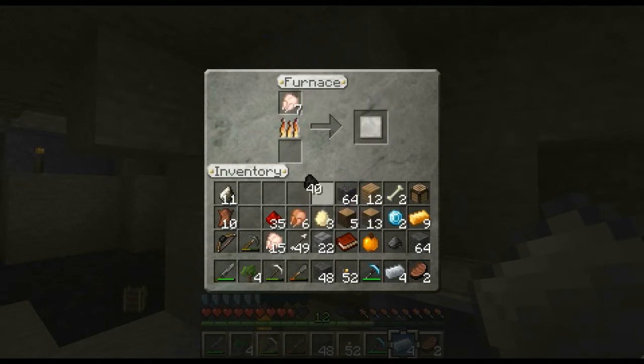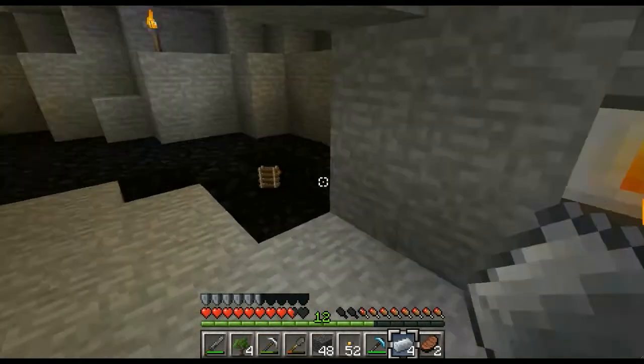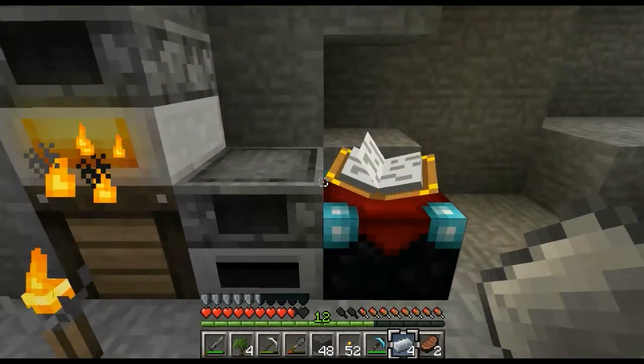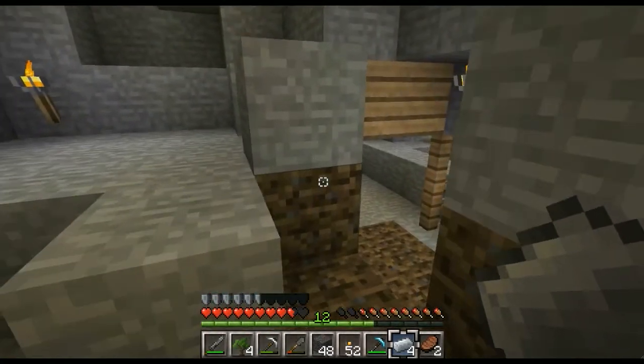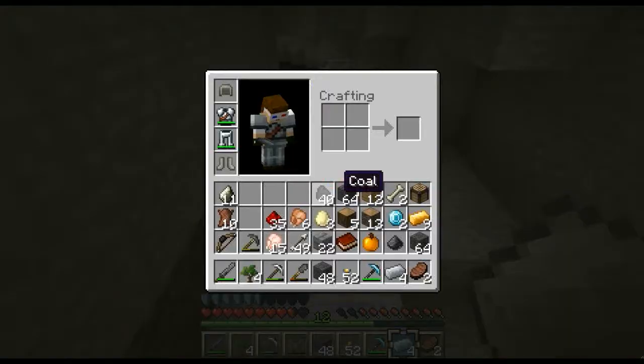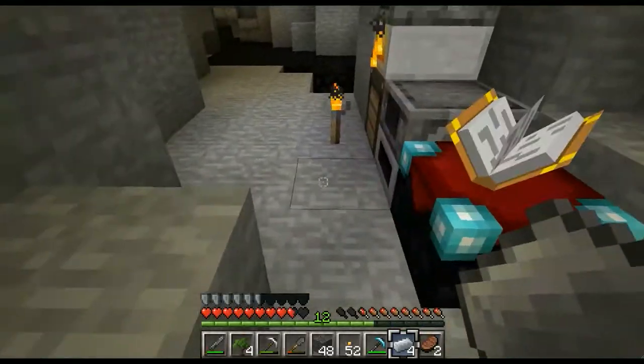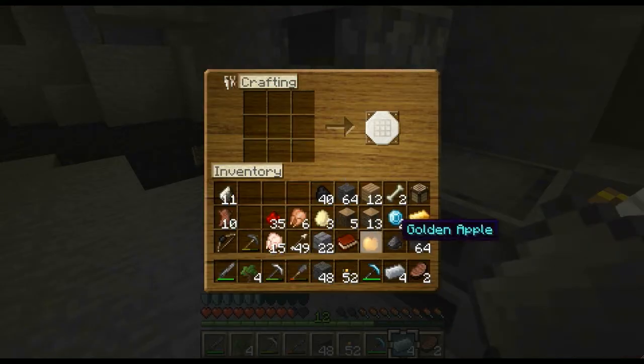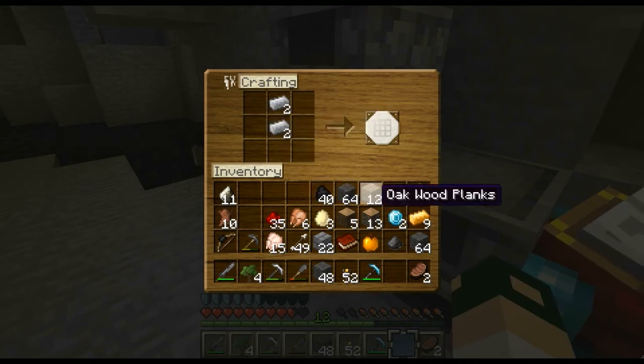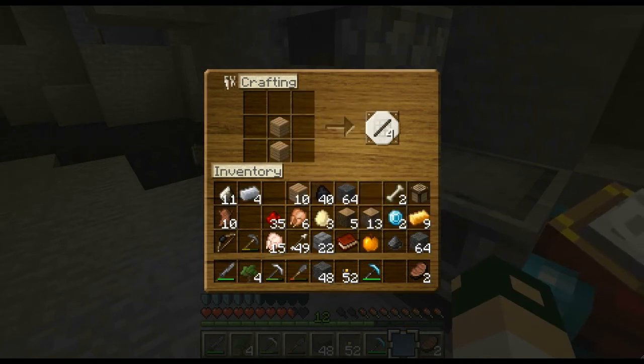We could go on the surface and... We could use a little bit more iron, but other than that, yeah, basically, we're good. Oh, actually, I don't have an iron sword. I should do that. Do you have a sword yet? No. Alright, we'll do that. I've got 4 iron here, so I'll make 2 swords. Sticks help. Oh, there's that zombie again.